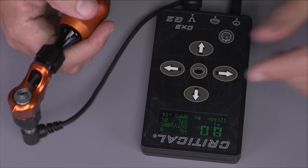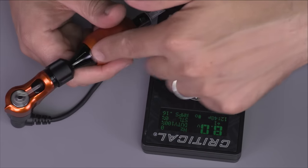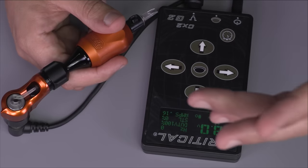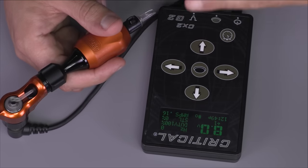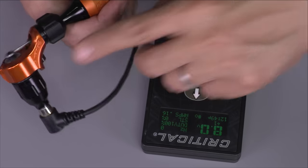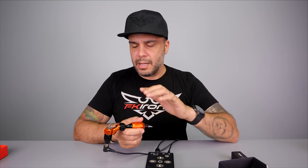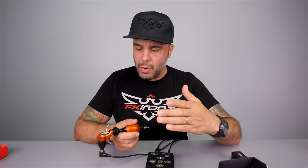Bringing it down to a normal operational voltage — if I'm shading with this machine I'll be in the neighborhood of 8 volts. You can see how smooth it is. With cartridges, the grip can strain the dry bar sometimes, and disposable grips can run a little bit bigger, so you may have a little bit of audible feedback. By adjusting this tensioner you can control the amount of tension applied to the dry bar for a smoother-performing machine. With standard needles the same thing applies. It's not recommended that you bend the needle bar itself — if you want a little extra tension, bend the needle stack rather than the bar, to avoid excessive tension causing the motor to overwork.